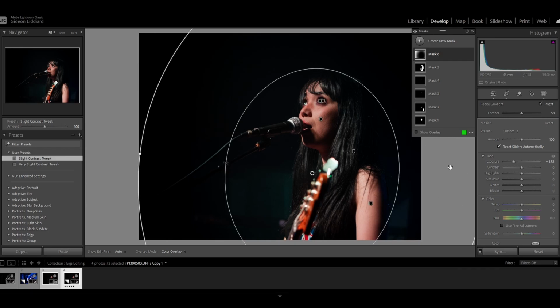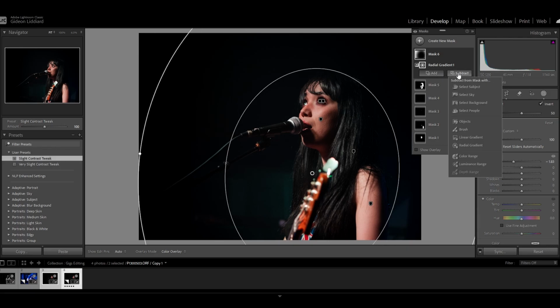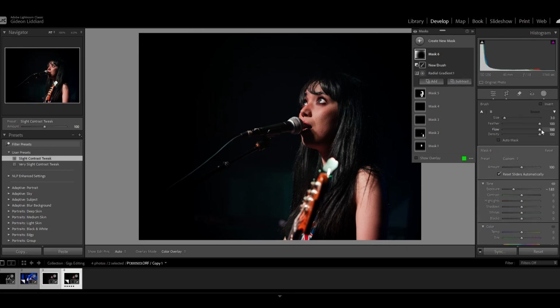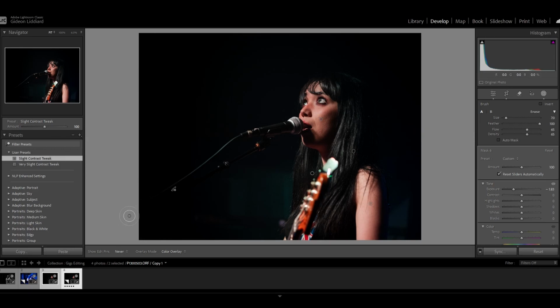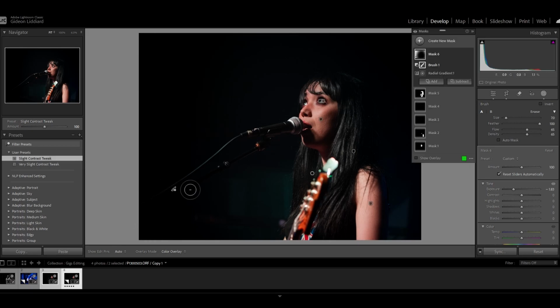Now one of the things that we've got here is you'll notice that it's losing the mic leads and the mic stand just here. So while I'm happy with the overall look of that vignette, what I am just going to do is go in and hit subtract, select brush, and I'm going to soften this brush down to mid 60s or so, and then just pop it open a little bit and just add in some very fine brush strokes here. It's a nice soft brush, so Control Z to put that back.